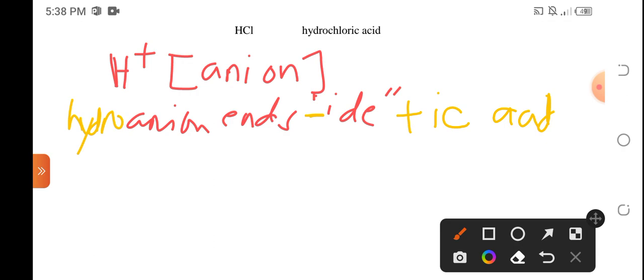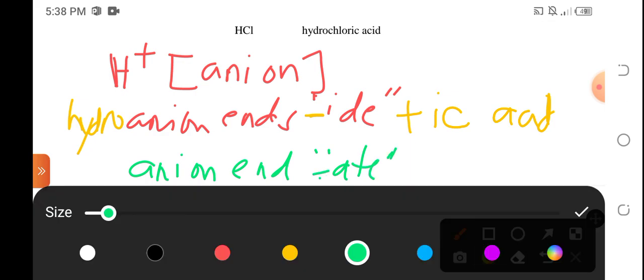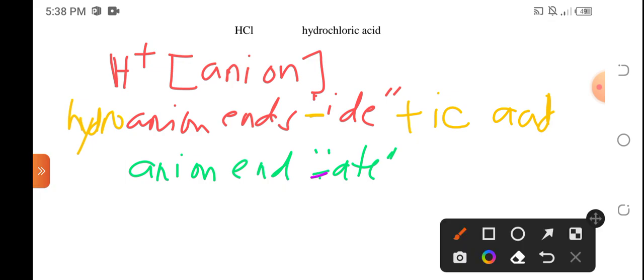Now, if the name of the anion, second rule, if the name of the anion ends with ATE, just like the sulfate, chlorate, nitrate, you have to remove the ATE, replace it with IC, and the word acid. So, parang parehas sila ng IC acid. Kaya lang, pinagkaiba lang ng nitong first two, wala nang hydro dito. Okay? Empty na siya. Just to make distinction between those that ends with IDE. Okay? Hindi natin lalagyan. Yung mga may IDE lang ang lalagyan.